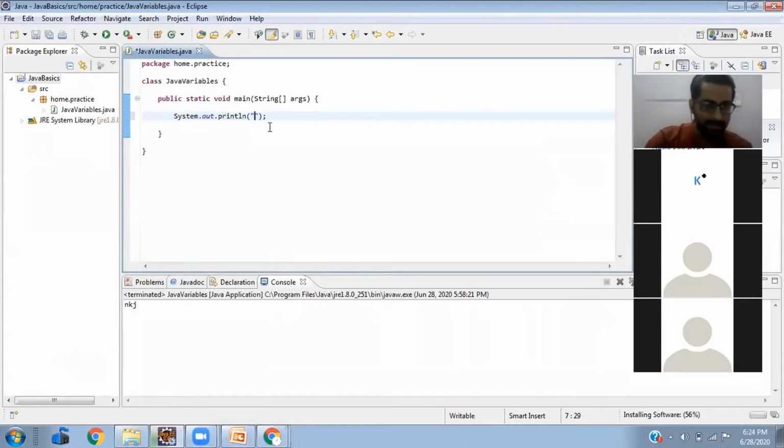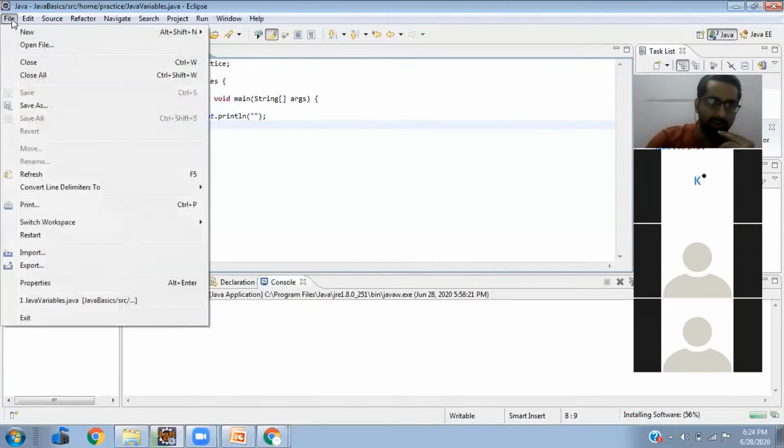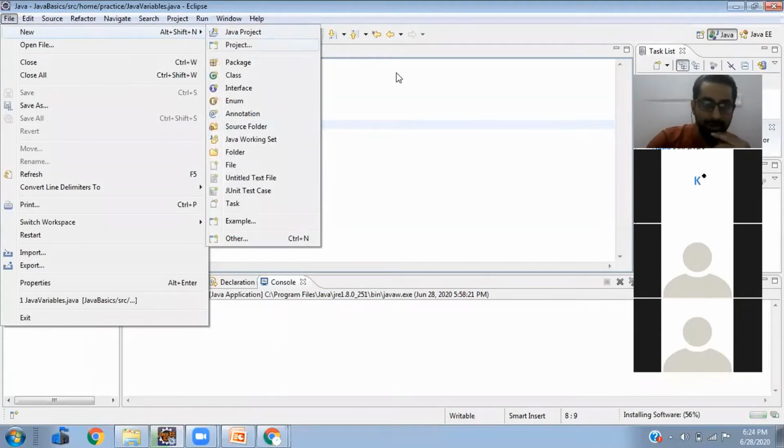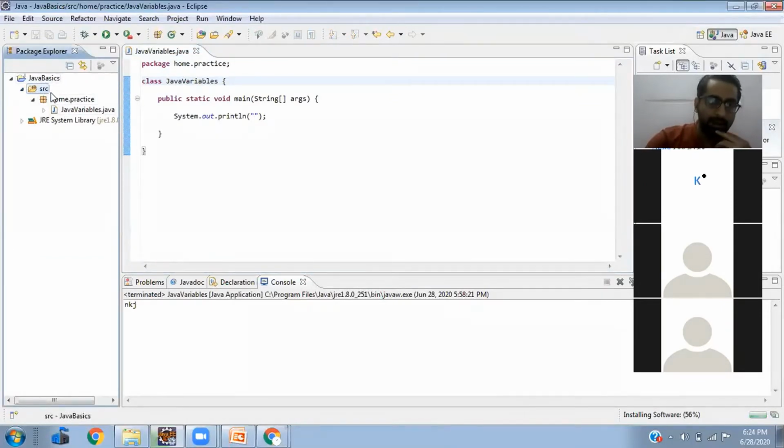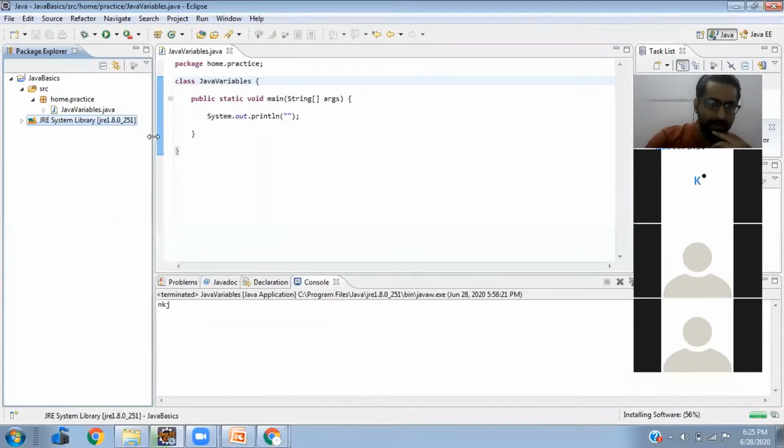Okay. So I just had this basic Java file ready. What I did, I just went to File, I created a new project, Java project, and it gave me this source folder and JRE. Before I start, I just wanted to let you know that this is running on Java 1.8, or you can say Java 8 environment.